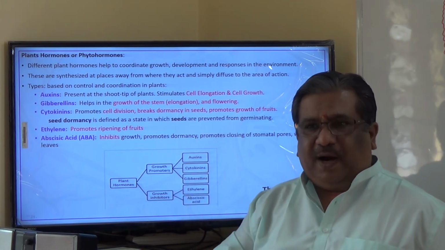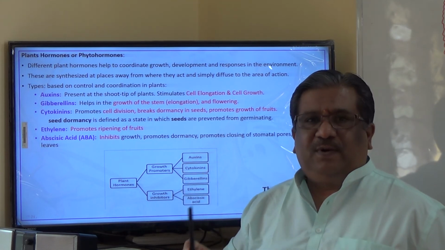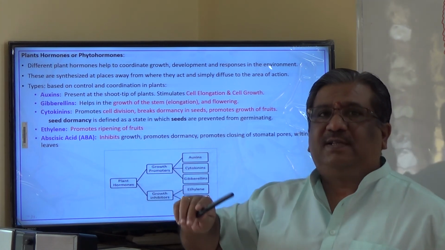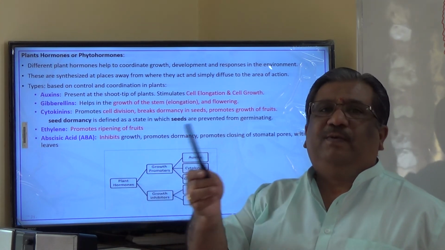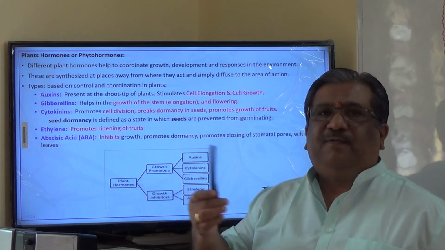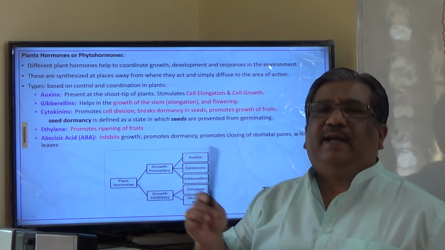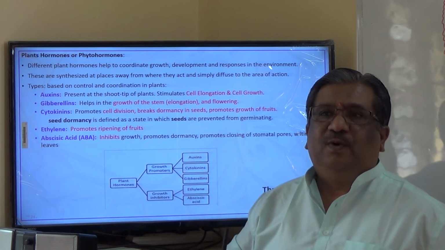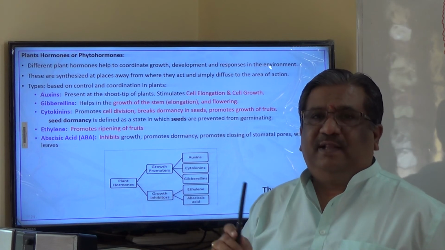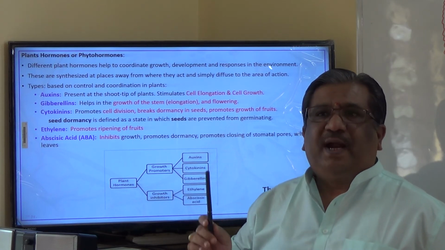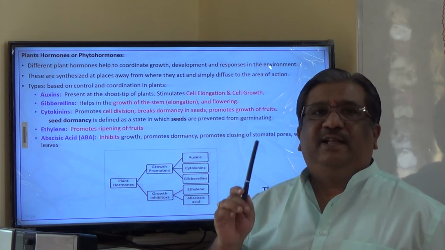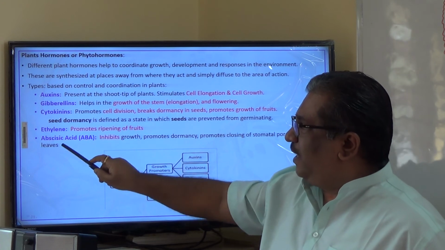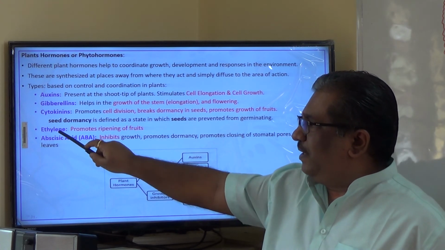This is the minimum you should know. If you know something else, it is absolutely fine. But while writing the answers, ensure that the textbook answers take priority over whatever additional information you gathered from your teachers or the internet, because the marking scheme directly refers to the textbook. I hope you understand the importance of reading the NCERT textbook, whose contents matter a lot in getting marks in exams. So there are auxin, gibberellin, cytokinin and abscisic acid; their four functions we'll see.